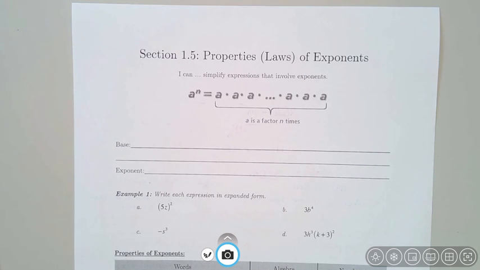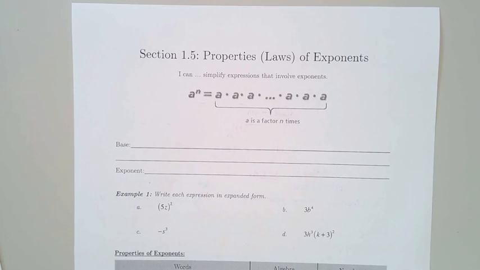Hello everyone, today we are talking about section 1.5, which are properties, or they're sometimes called laws of exponents. Just a quick note here, you have learned all of these before. This was actually an entire unit in Algebra 1, so you can think of how much we normally have in a unit crammed into one section. There is a lot in here, but the nice thing is you've seen all of this before. So this is more or less just a review, to make sure we're all on the same page before we have to use this stuff throughout the year.